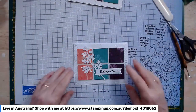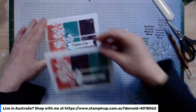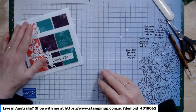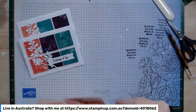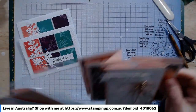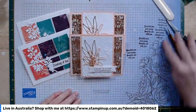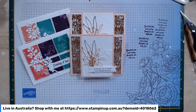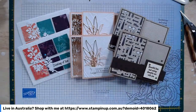I was not looking forward to doing this because I thought it would take an hour or more, but we've got it done in 41 minutes, which is pretty good. So there's our Quiet Meadow card with our Pretty Prints Designer Series Paper. We've got our, and I've popped them all away now, which was a bit silly. We've got our Splendid Day reverse gate fold card there. And we've got our really nice He's the Man double Z right here, which I think is my favourite. Oh, I don't know. I don't like to play favourites. So there's our double Z as well.